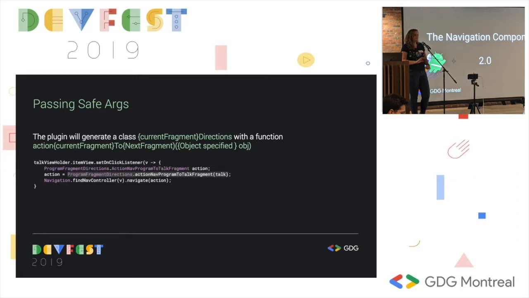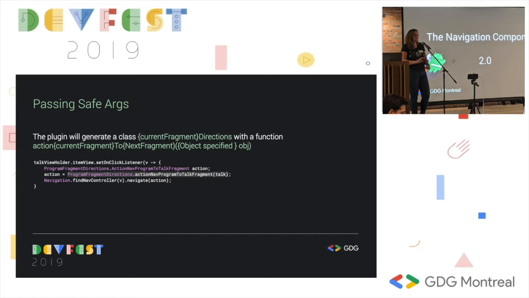So yeah, in that way it's like program directions, action to program to talk fragment. I cannot pass anything else than a talk here. And after that I just say, hey, show my next screen and navigate with the action. Then the action knows the direction and where to go.